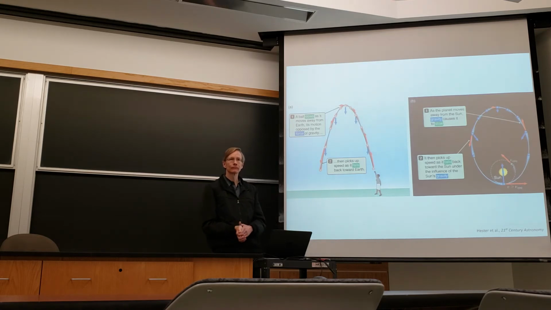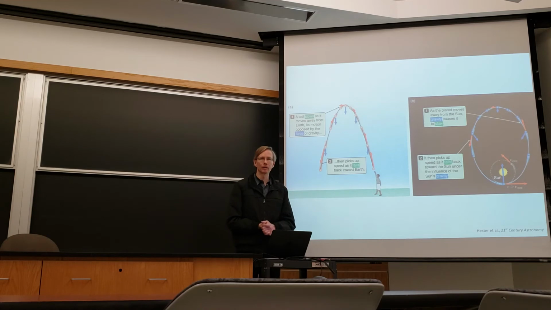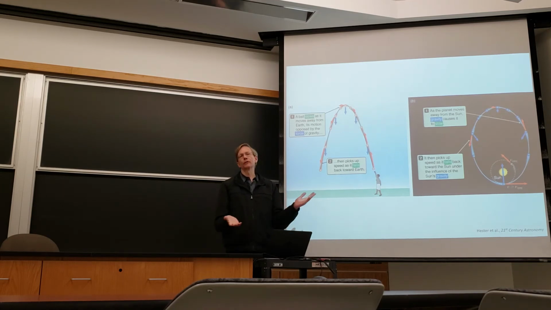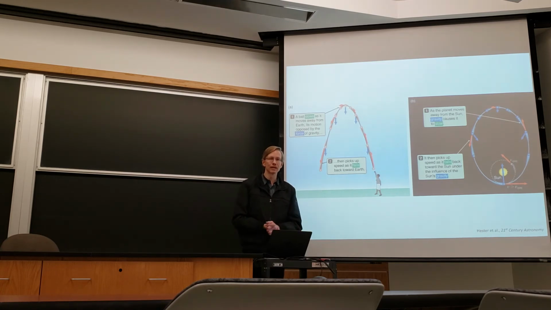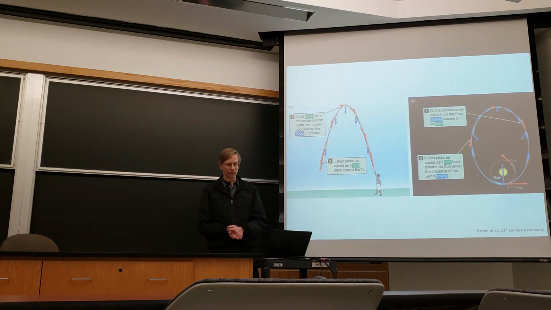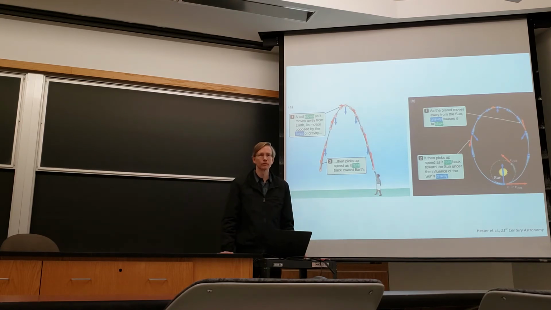Can you repeat the numbers? It's about 25,000 miles per hour for Earth, 40,000 kilometers per hour. That's for Earth. For Jupiter, it's higher because Jupiter has stronger gravity. For the Moon, it's lower because the Moon has weaker gravity. So it's a lot easier to launch a rocket from the Moon than from the Earth. The Apollo astronauts didn't need nearly as strong a booster to get them off of the Moon as it took to get them off of the Earth, because the Moon has much weaker gravity and therefore much smaller escape speed.